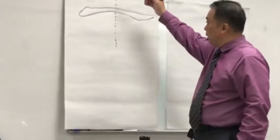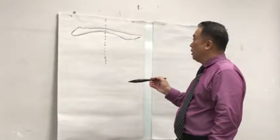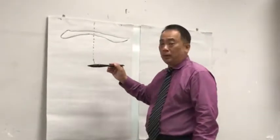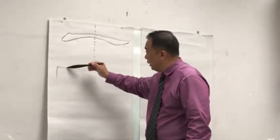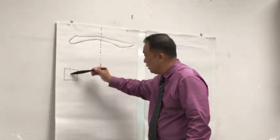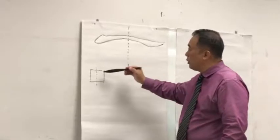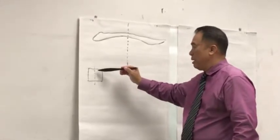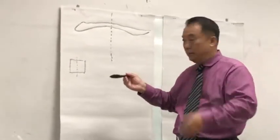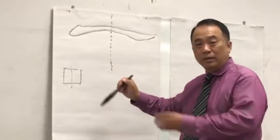When you look at the paper in your mind, in your brain, you need to have the center line. And then you ask yourself, how big is the character you want to do? Then you start. If you want to do a small font like this, then the center line is here. Then you start the stroke. It's not all the way. Normally the whole character only occupies a maximum of about 50% of the whole area. If you occupy 60, 70 percent, you need to leave some space.